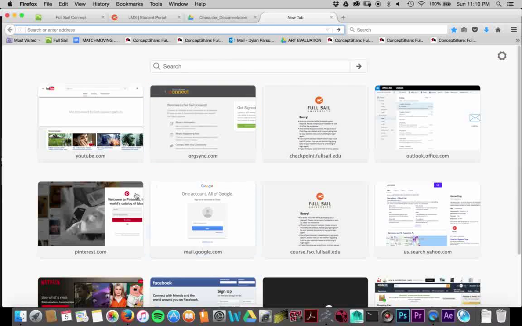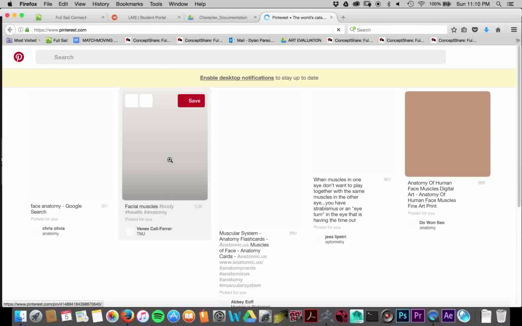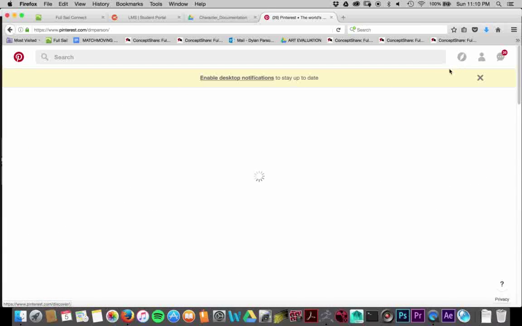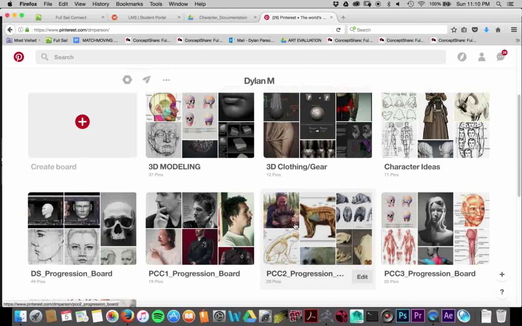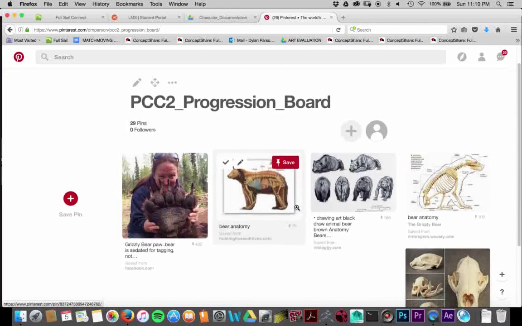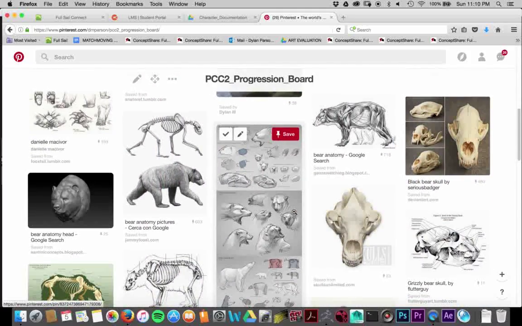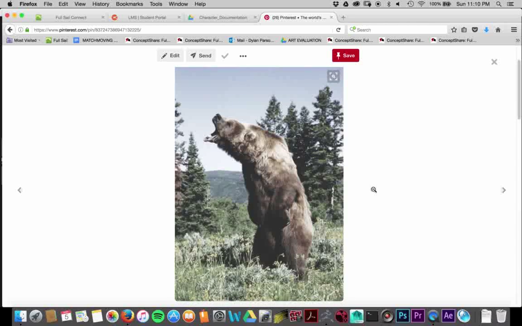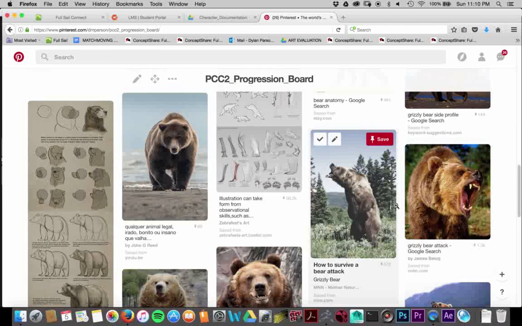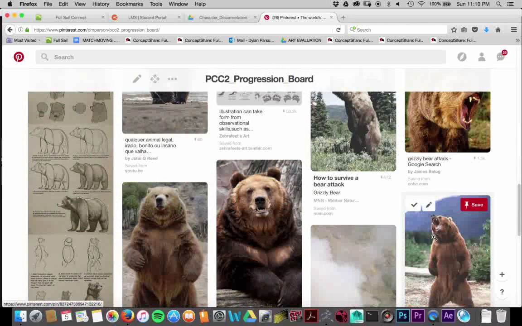I want to pull up my page real quick for you. So on Pinterest, I haven't started doing any blockouts of how I want my models positioned. But for my grizzly bear, I would love to have my positioning of the model look something like this, to have him standing up with his mouth open wide, roaring, or either have him mid-walk, or even something like this where he's just standing straight up.